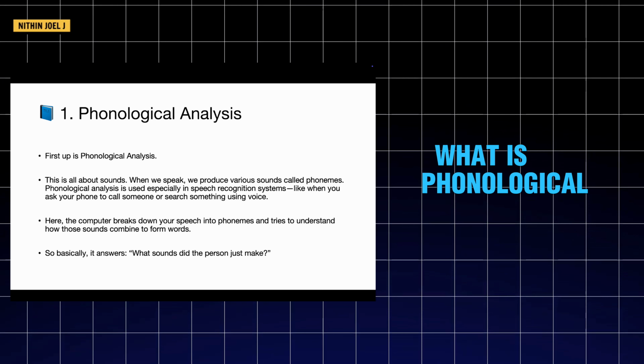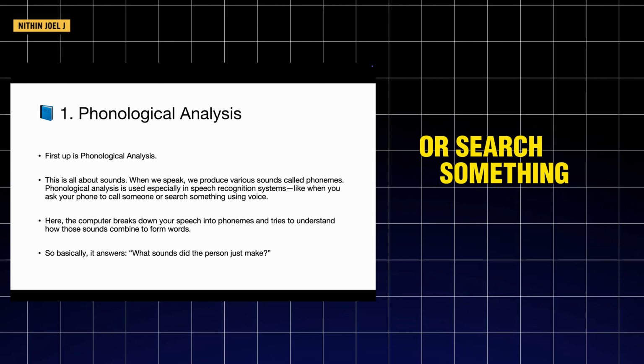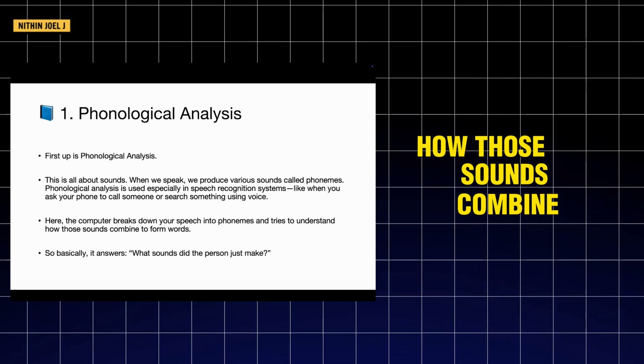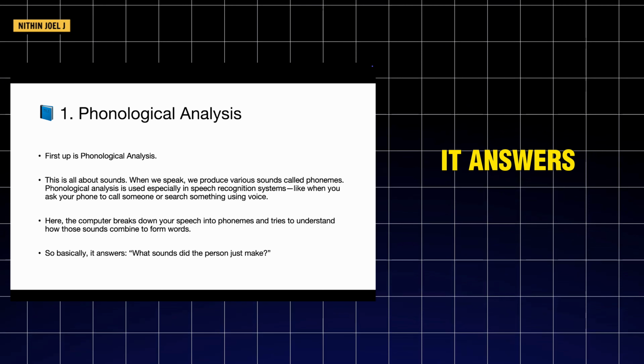What is phonological analysis? This is all about sounds. When we speak, we produce various sounds like phonemes. Phonological analysis is used especially in speech recognition systems, like when you ask your phone to call someone or search something using voice. Here, the computer breaks down your speech into phonemes and tries to understand how those sounds combine to form words. So basically, it answers what sounds the person just made.